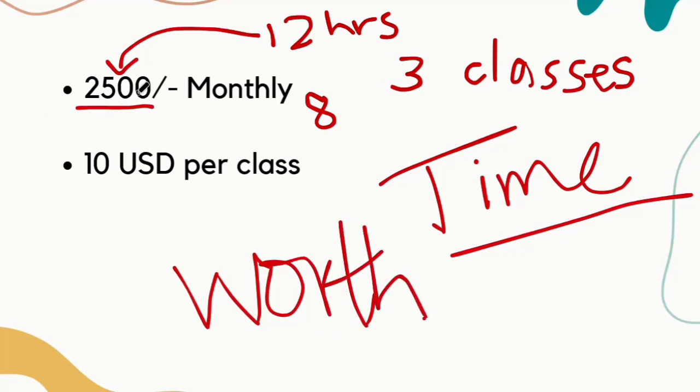So I was talking about the India and Pakistan local market. You can start with 2500 if you are a new teacher, but you can even raise it to 5000 and above. You just have to find the right consumers. If you find the right consumer, you can charge them as you wish. For international students, you can even start with 10 USD per class. It's a huge difference, 10 USD per class versus 2500 monthly.